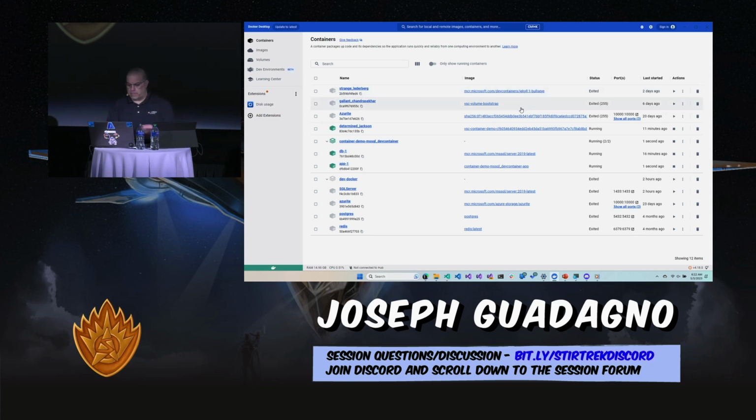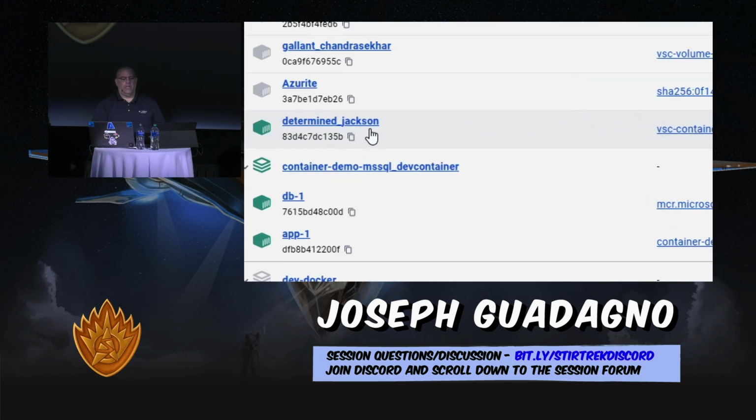As we see, this one was being built by Visual Studio Code. Behind the scenes, it created a Docker Compose file that executed. It then created what's called a Visual Studio Code server that's running in that container that provides the instance.